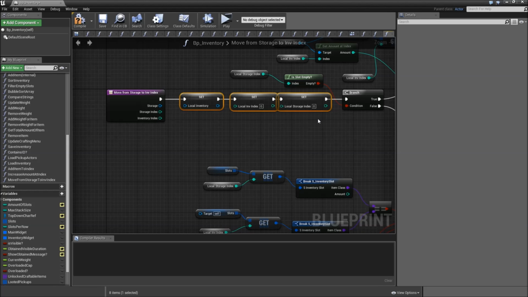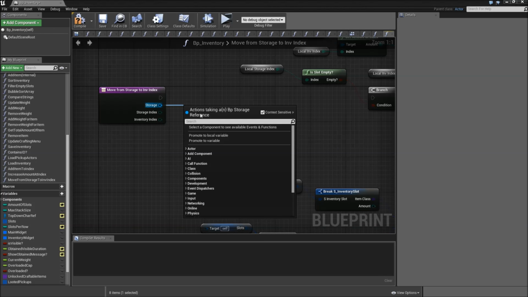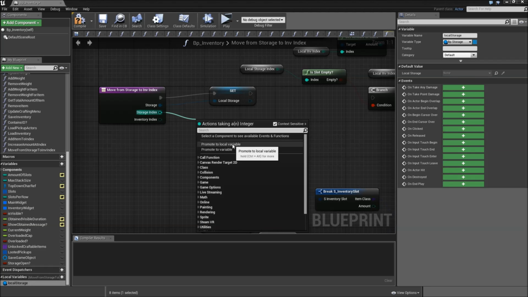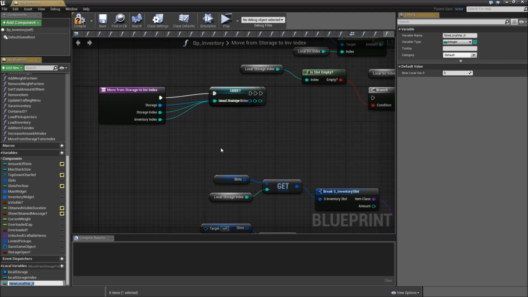Let's remove the first 3 nodes here and promote those to local variables. Next, the local storage index, and finally the local inv index.